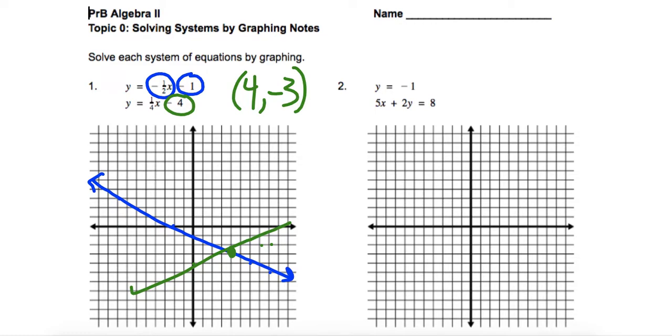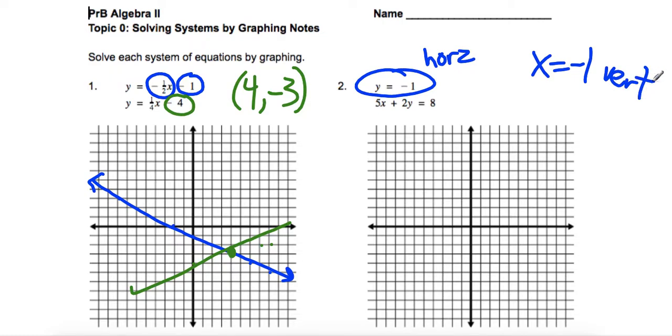First, we have the function y equals -1. Remember, when you have just y equals a number, that's going to be a horizontal line. If you had a function like x equals -1, that would be a vertical line. We don't have one of those right now, so we have a horizontal line. So we're going to go to -1 on the y-axis. We're going to attempt to make a horizontal line there. Hey, that's a lot better.